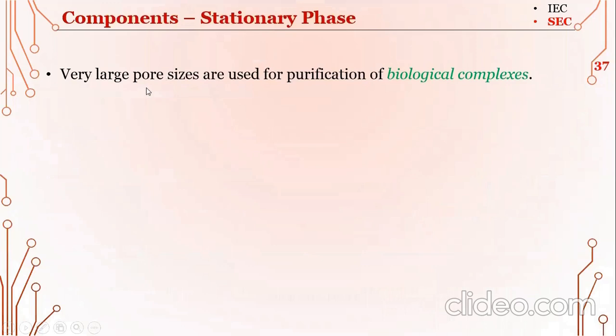After that, very large pore sizes are used for purification of biological complexes. Now this is not a single protein, there will be a complex. Like in a biological sample, maybe there are a few proteins that interact with one another, making a complex. Like a polymerase is a complex of different proteins. The same is with ribosomes, or with other protein complexes. For those, we need to use larger pore sizes.